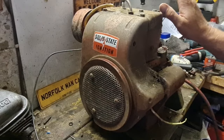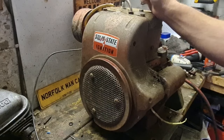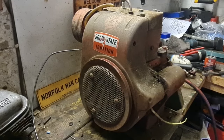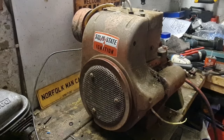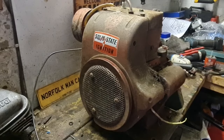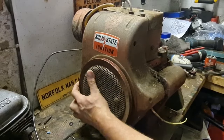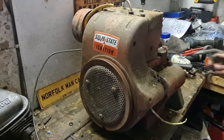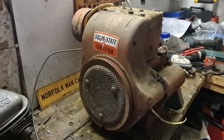So these engines, they weigh an absolute ton. These are so much more heavy duty than Briggs & Stratton, Tecumseh, Kawasaki. These are full cast iron blocks and they weigh a ton, but it also makes them extremely durable. I have no doubt in my mind this one turns over. It has compression, but every Kohler I've known has compression. Once we've cleaned the carb and the starter motor, I'm pretty sure this will just fire up instantly and run beautifully.